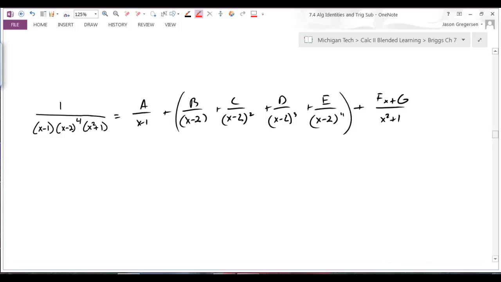I mean, we have 1, 2, 3, 4, 5, 6, 7 constants to find. Now, we can blow this thing up. If we think about what the degree of this thing is, I got x squared, I'm going to have x to the 4th. When I blow this up, I'll have x over here. It's a 7th degree polynomial. So when I relate the coefficients, I will get 7 equations, and I have 7 parameters to find. So I should be able to do that.